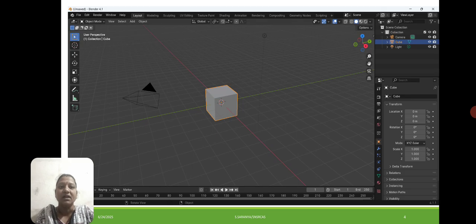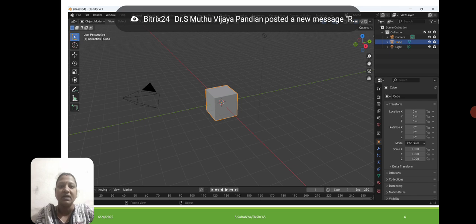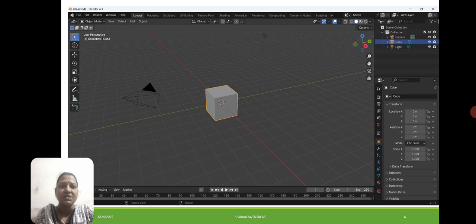Next, this is a Blender screen. We can see the GUI, that is the file, edit, and Blender menus, all at the top of the screen. That is the header. Next, at the bottom we can see the status bar, and in the left sidebar we can see the toolboxes, solution, layers, properties, transformation, and everything. And in the center, there is a viewport. In that, the user can work according to our needs. This is a Blender screen.